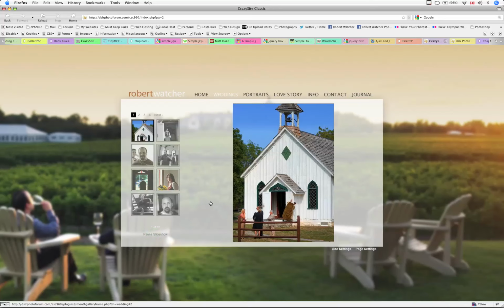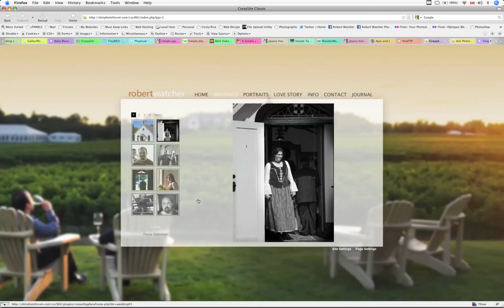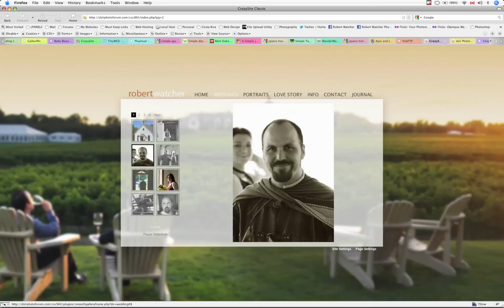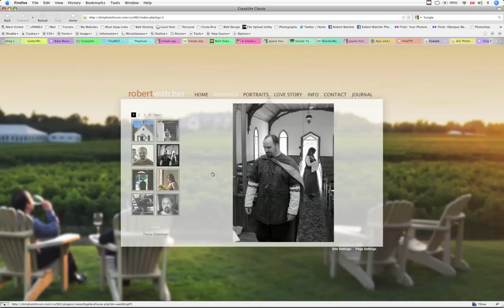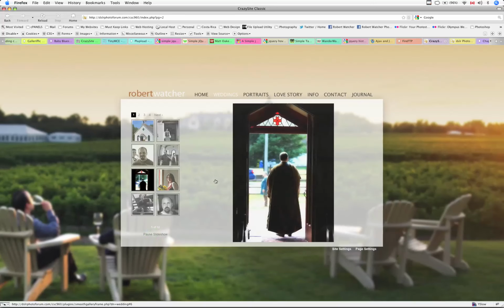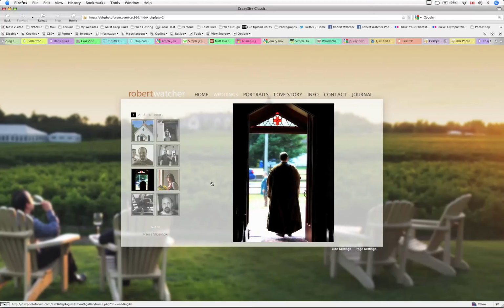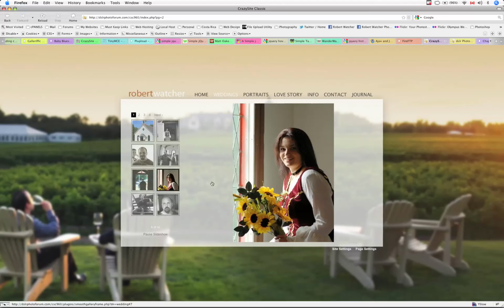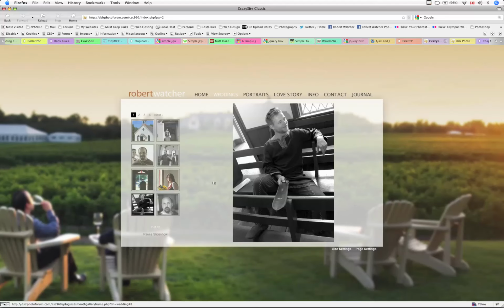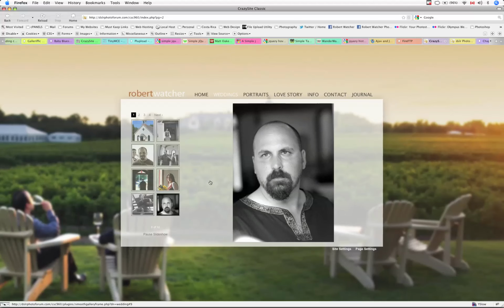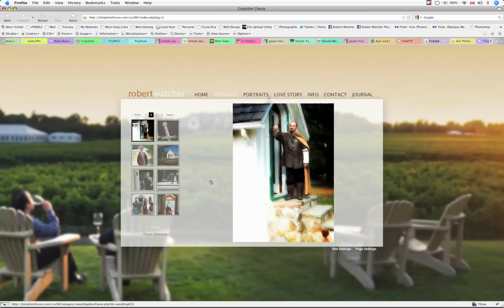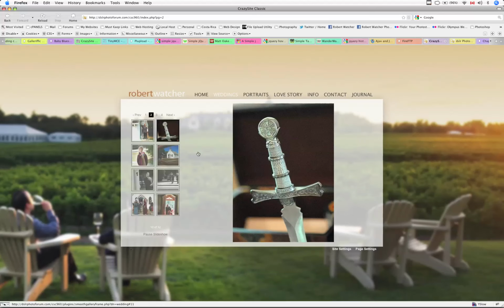One of the nice features of the new CrazySite 960 and 740 is the inclusion of some smooth galleries, I call them, and smooth slideshow and smooth gallery. There'll be more to come, but basically they have a flash feel to them, and what they allow is for display on iPhone, iPad devices, and the variety of others that you can't view flash on. And so they give a very similar feel, and they're easy to update, just like all the rest of the plugins that I have for the CrazySite.